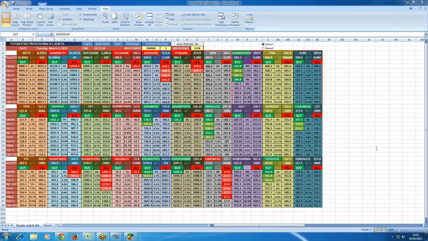Mr. Darshan, you don't have to worry about where the prices are coming from. As long as you get the prices correctly, you don't have to worry where they are coming from. The prices should be right; that should be the concern. Don't worry about where it is coming from.